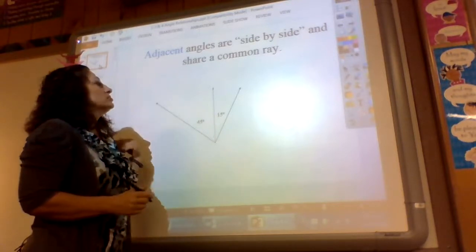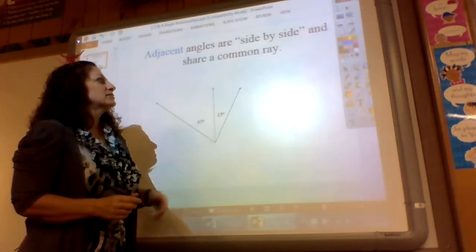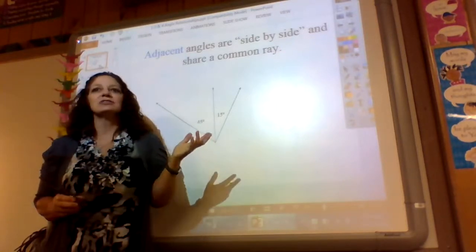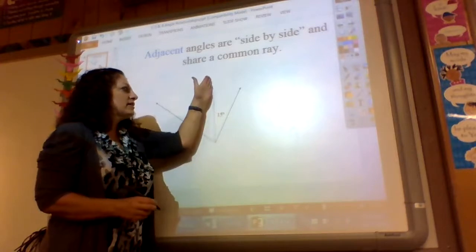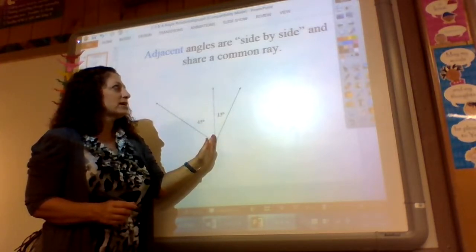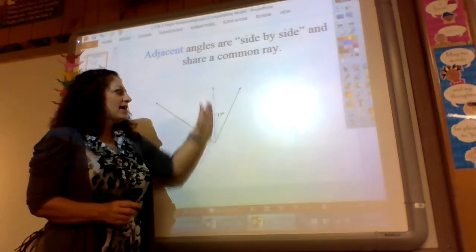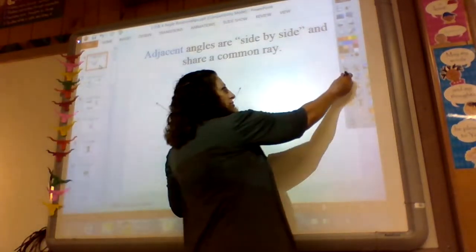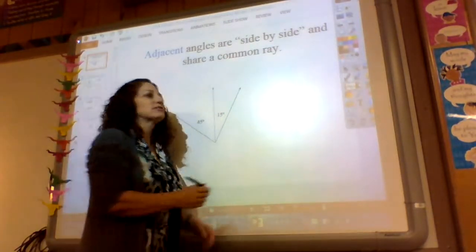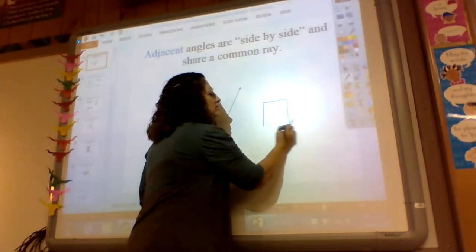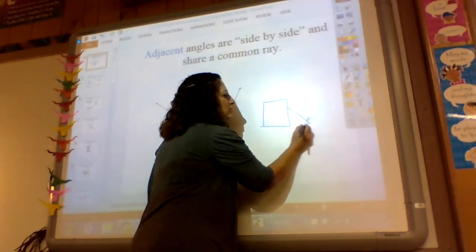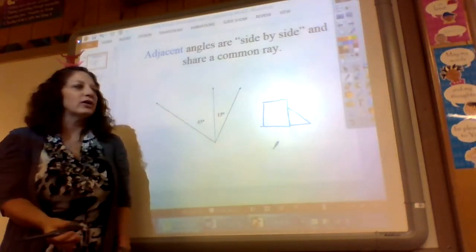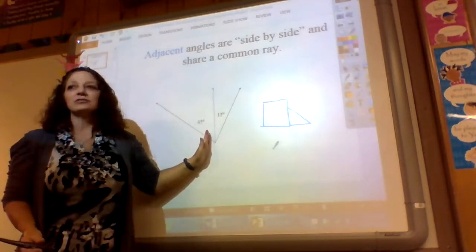line. Okay, so the first word today is adjacent. Adjacent means next to, side by side, so close that they even share a ray. So two angles that are adjacent have a ray in common. Adjacent works for just about anything. You can have adjacent figures, like a square with a triangle adjacent, meaning one side of the triangle is also part of the square. So adjacent is just that close.